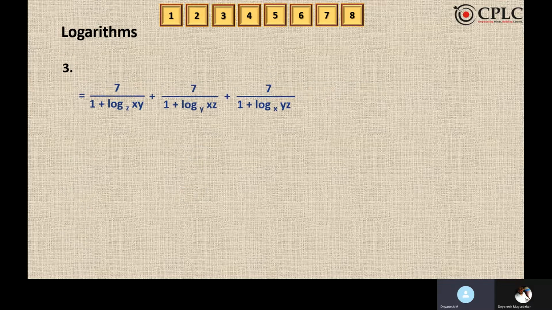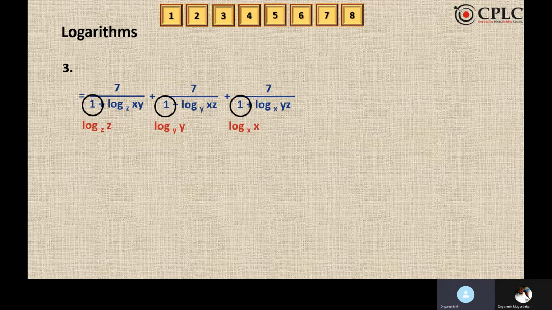You'll need to start simplifying. So when we use change of base and log properties effectively, in the first term, because the base of log is z, the one that is in the beginning in the denominator, we are writing it as log z to the base z. Similarly, for the second term, we'll write that one as log y to the base y. And for the last term, we'll write that one as log x to the base x. So now the bases are same.